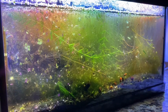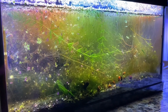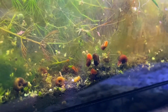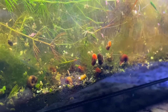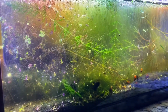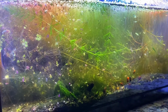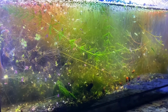It also choked out all the Staurogyne repens that I had planted along the bottom, so I'll probably want to replant that once I get the algae taken care of. It seems like the snails don't really mind though. They seem pretty happy. I don't notice a lot fewer snails or anything like that. So hopefully the shrimp will be okay in here. The biggest concern I have is maybe a lack of oxygen, since there's so much algae. It's possible that it's kind of choking the whole system. So we'll see. Anyways, I'll check back with you tomorrow.